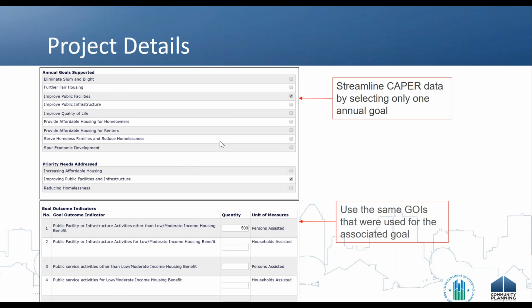And also when setting up your project, and again, we'll point all of this out in IDIS, you're able to select what your annual goals are that are supported. So here, selecting one. And we do recommend, you're not required to, but we do recommend that you select only one goal, and that will make accomplishment reporting easier at the time of your CAPER, because the corresponding accomplishment data from the activities that come from that project can automatically be tied to that one goal. If you select multiple goals, IDIS doesn't want to double count your accomplishment data, and so therefore it does not report those accomplishments with either goal, and you would need to manually select which goal to associate that data with, and then use the narrative to describe that it was also supporting a second goal or there was a second or third goal involved.